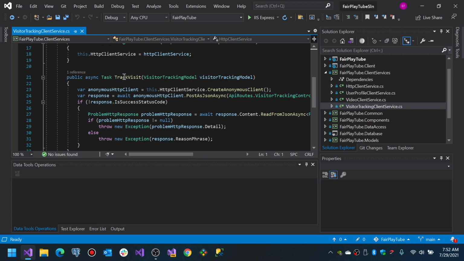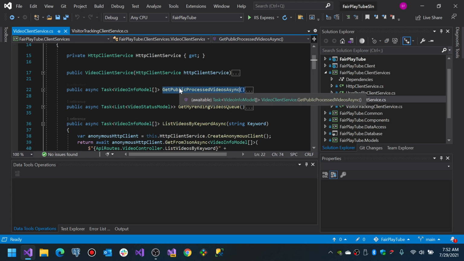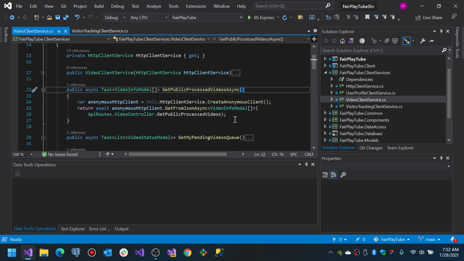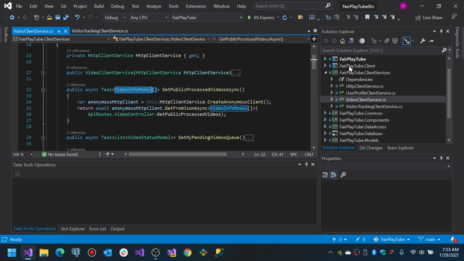So you will see that you will have methods like track visit, write, or methods in here like get public process videos, and basically they will have the request to the API and return the data. So the client project will actually have to use these services instead of invoking the API directly in the pages. This is just to have strongly typed client services to also be reused later in other parts of the system, right?